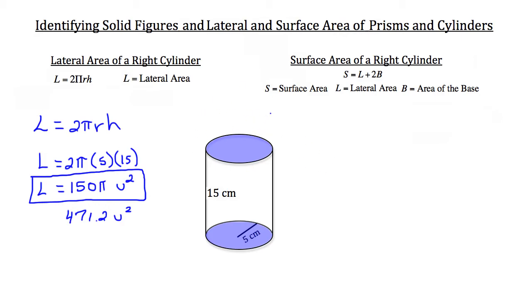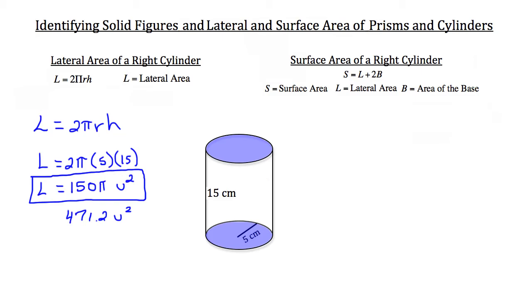The difference between lateral area and surface area is that the lateral area of a cylinder is just the circular part of the cylinder that connects the two bases. So in this case, it's just this white area all the way around the cylinder. So if you can imagine the cylinder in 3 dimensions, it's that whole outside area. Like on a tin can, for a soup can, that would be where the label is of that soup can, all that area, but not including the top circle and bottom circle of that soup can.